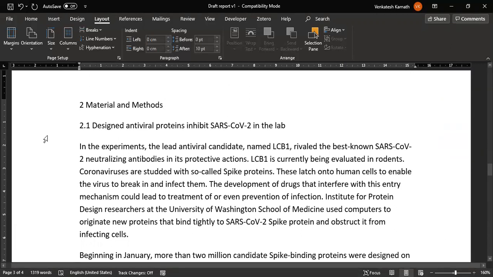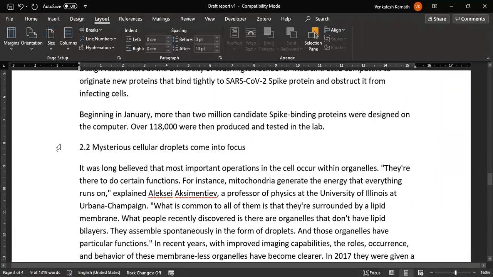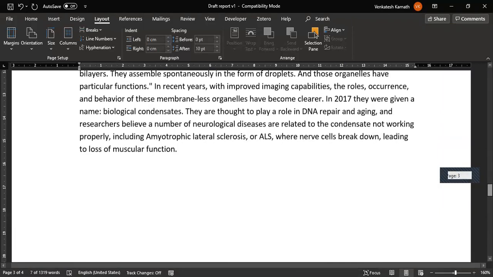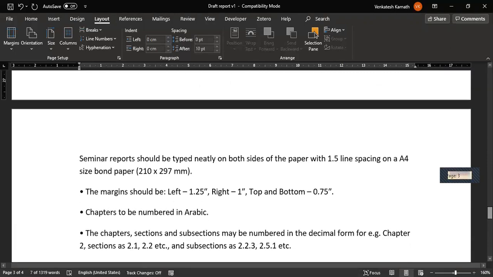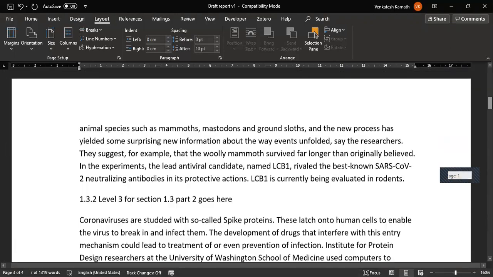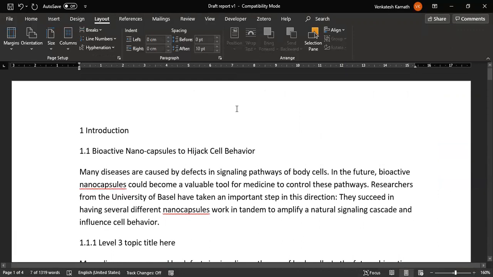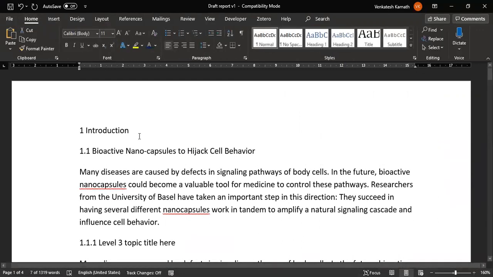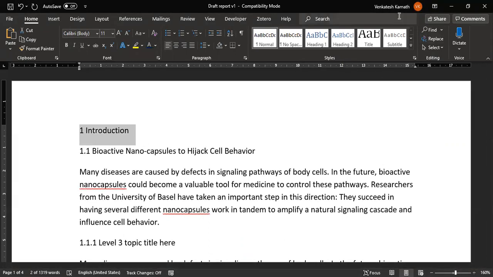So subsections are 2.1, 2.2, and the rest are in between, the components of the write-up. This is the format required. Okay, fine. Let me quickly go through how we do it. There is an option where you select all the main headings and do it. Instead of that, we have a style gallery. From Office 2007 onwards, this style gallery is available. I'm using Office 365, the latest version anyway, but it's available from the 2007 version onwards.